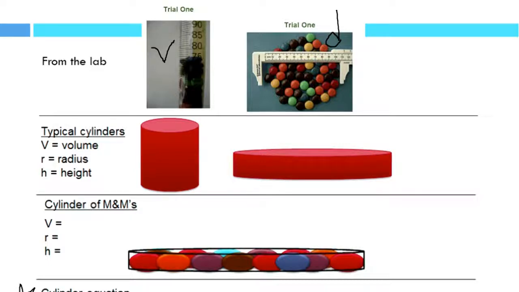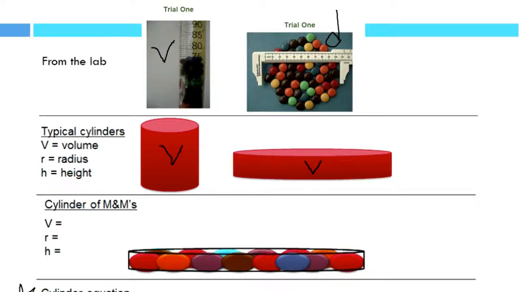So I think the piece that isn't described very well in the lesson is that if we're starting with a volume in a cylinder, it would be similar to, let's say we had some Play-Doh, and it was shaped like a can of soda. That would have a certain volume, but then if we decided to flatten that out and smash it down and make it into a flatter cylinder, maybe like a deep dish pizza shape, it would still have the same volume. All we've done is change the dimensions of it. So that's really what we did here with the M&Ms.